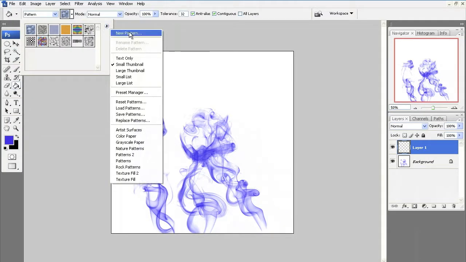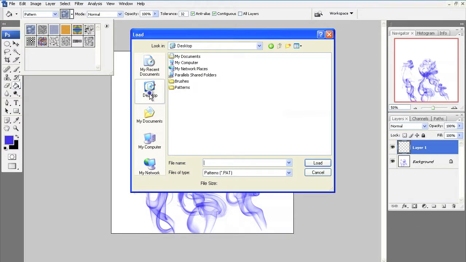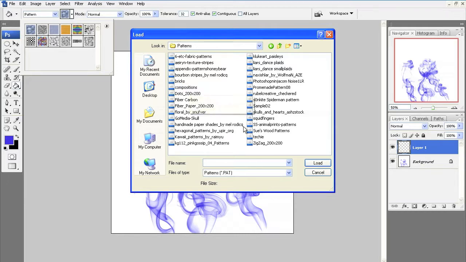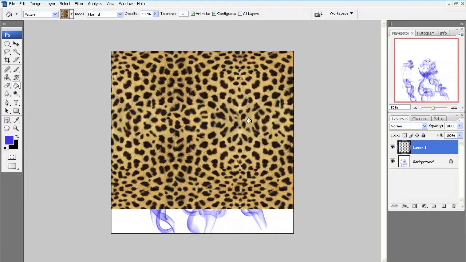It's very similar to the brushes. I click the little triangle, it gives me a flyout menu, and right there is load patterns. Again, I have to go find where my patterns are downloaded. I put them in a folder called patterns. Those are all individual files I've downloaded. I'm going to find one here with animal prints because they look really cool. And just like brushes, when you load them, it adds them to the bottom of the list. As you can see, there are some cool ones. I'm going to put it here and dump it on, and boom.